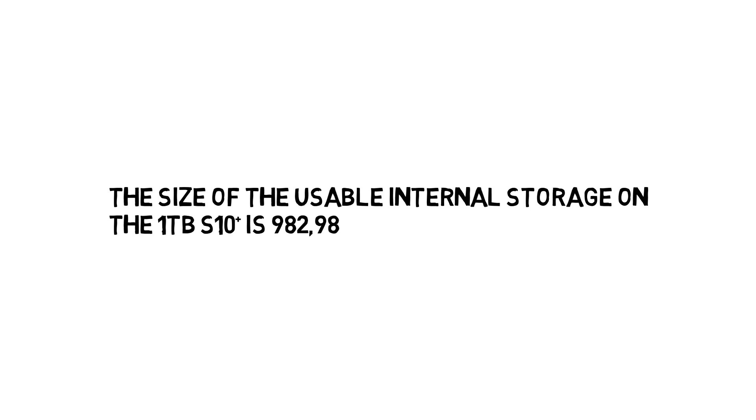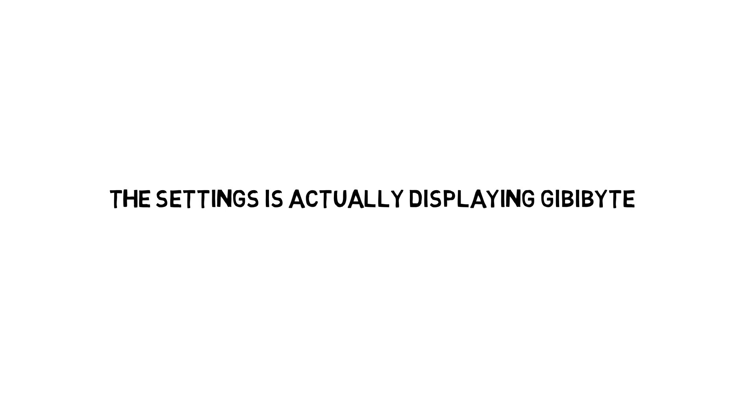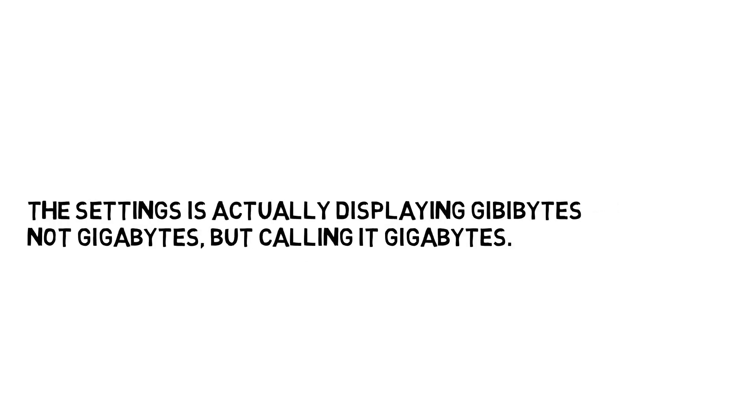Technically a gigabyte is 1000 to the power of three, and a gibibyte is 1024 to the power of three. The screenshot shows they think one terabyte is 1024 gigabytes, not 1000 gigabytes — already a disparity of 24 gigabytes. The actual free space on the S10 Plus is 982 million megabytes — that's 982 gigabytes in base 10, or 937 gibibytes in powers of two. Samsung's math says 1024 minus 937 is about 86-point-something, and once you add some pre-installed apps you get over 88 gigabytes. The more reasonable figure is about 17 gigabytes used, plus partitions for booting and so on.